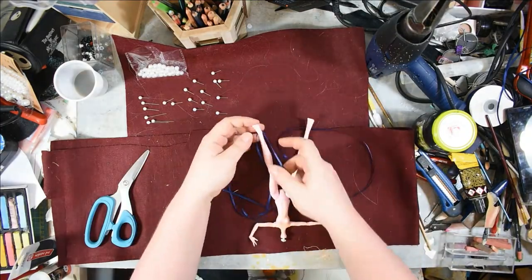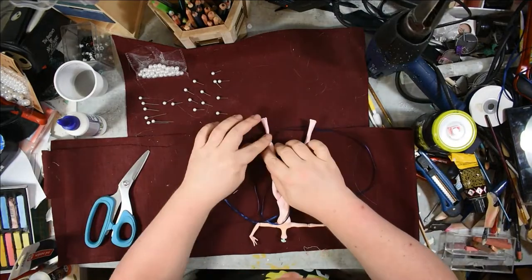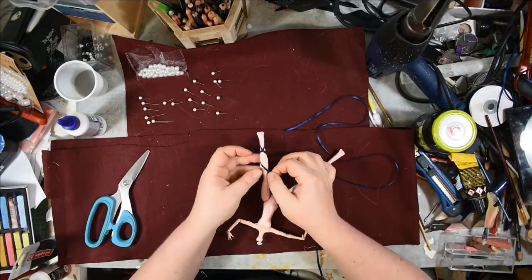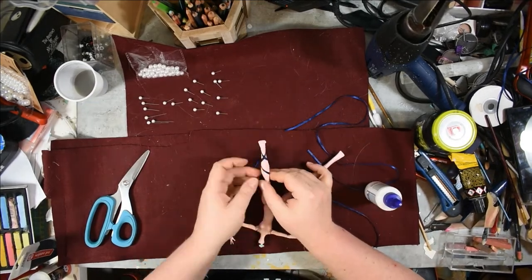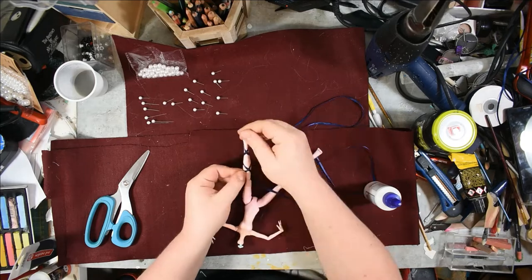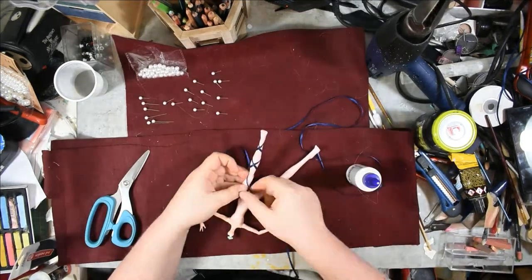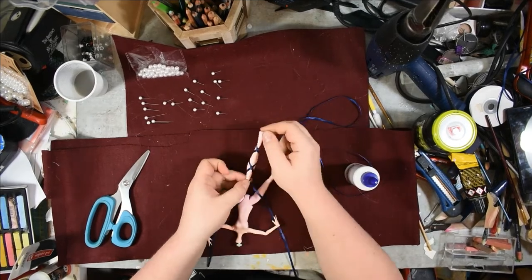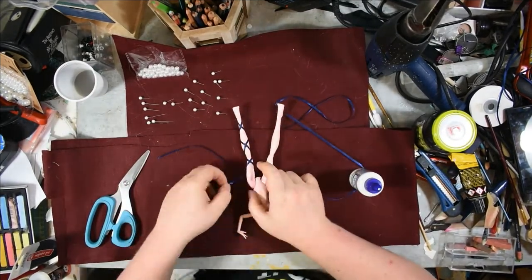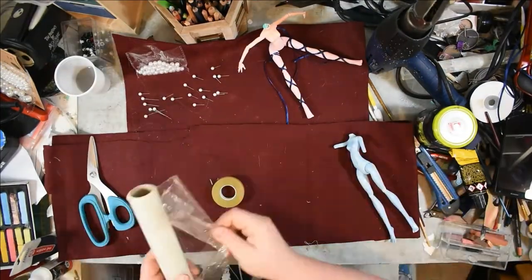Then it was time to prepare her beads, pearls, whatever — that are in her hair — and the ribbons that are around her legs. I was quite sneaky: I first glued them onto her feet, then just glued them again on every point the two of them joined, and then glued them in place on her upper thigh. So there is no slippage — everything will stay in place.